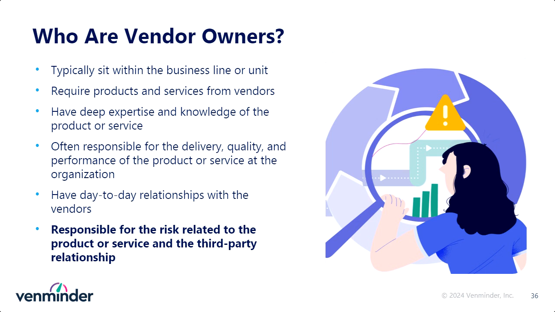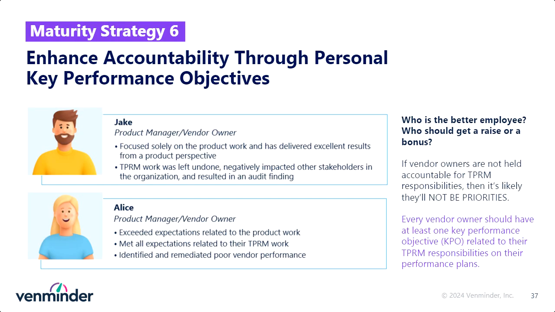You may call them something else at your organization. They could be a vendor manager or third-party risk owner. Whatever you call that, it's essentially the same role. Whoever is responsible for managing those risks associated with the vendor. So when it comes to people, vendor owners in particular, we need them to fulfill their role and responsibilities and take care of that vendor owner work. We need to hold them accountable.